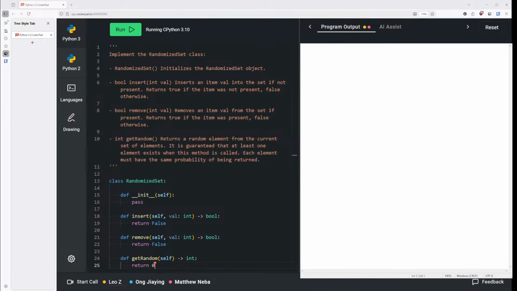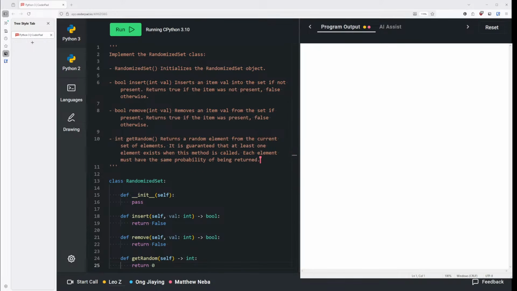Okay, I think I see the problem now. So essentially, I want to be able to add an item into a set, remove it from the set, and then fetch a random item, with each item having equal probability of being returned.